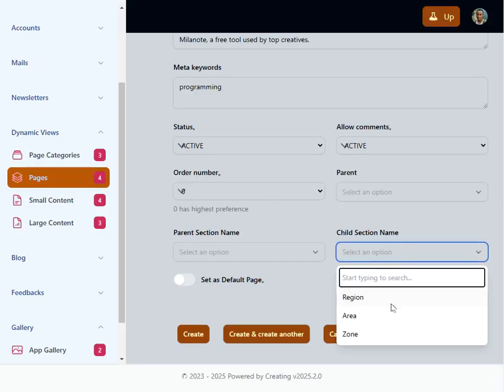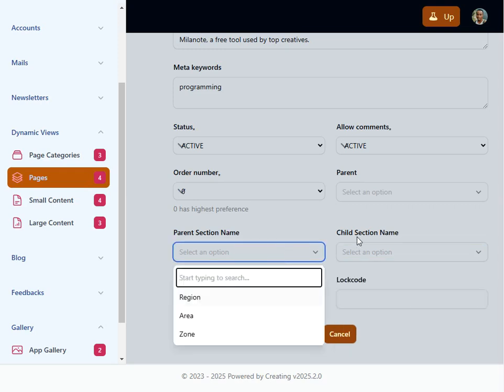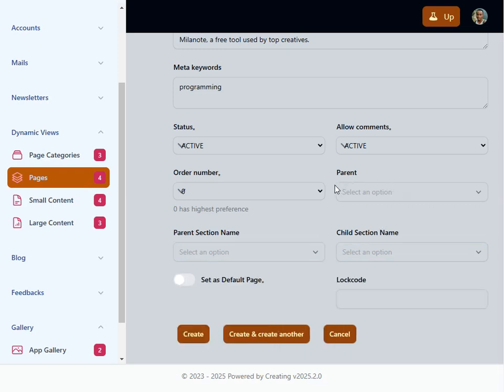You can pick anything, zone, whatever. These are the sections that we have. So in case your organization or your business has branches, head office and all that, you can place them in that hierarchy order. I'm going to look at this later.